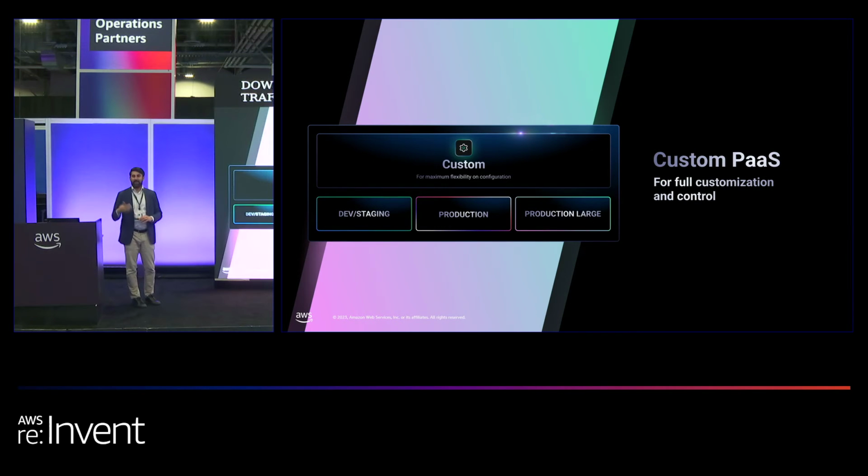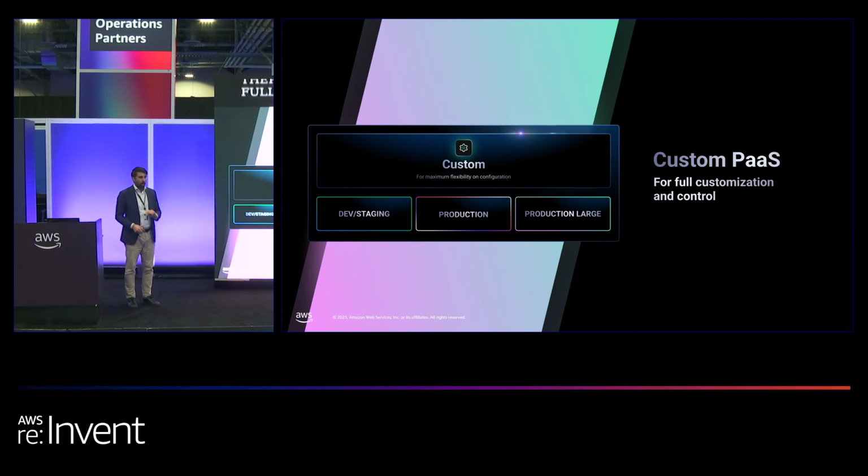Or we can run in custom mode. In custom mode, we do have a little bit more flexibility into determining how we want to run our API infra. So we can choose not only the regions, but we can also choose how many nodes and what type of nodes, small, medium, large, we want to provision based on the use cases that we want to cater to. Are we doing heavy transformations on the API layer? Then we will need higher provisioned instances to cater to those transformations. Or if we don't have that, we can go a little bit lower. And therefore, with custom, we have full predictability on the costs and full predictability on how the API infra is going to run.